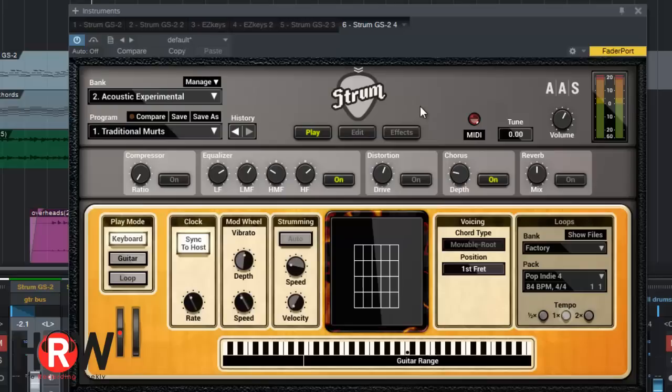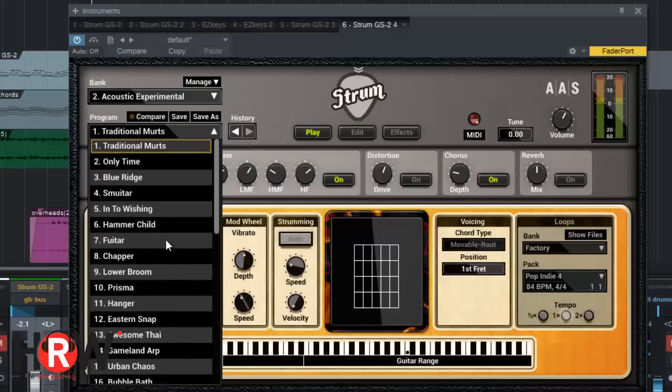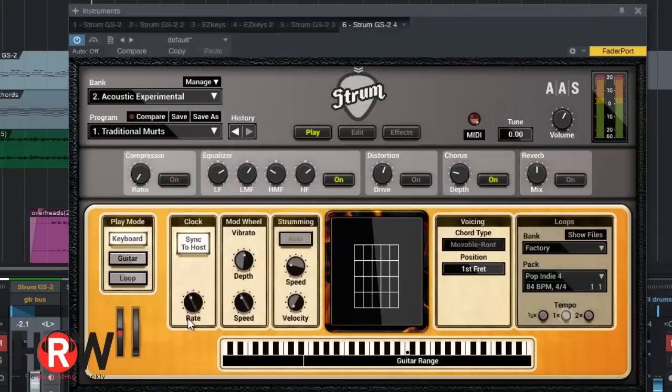Strum is amazing. It sounds great. There's more presets than you could ever need. And I have the acoustic one here. As I showed you, the option over on the Strum page is for the electric version and acoustic version together. I don't have the electric here in this version. The modern producer wanted me to go through this one, so I gladly did so.